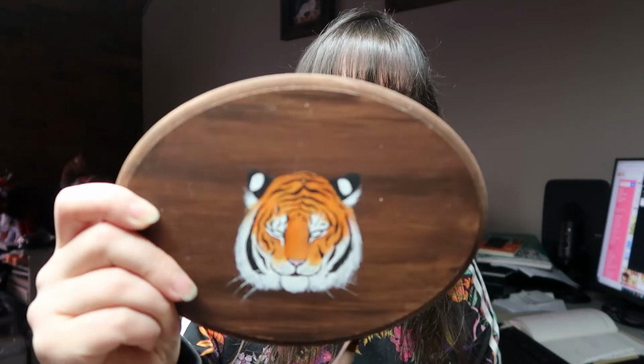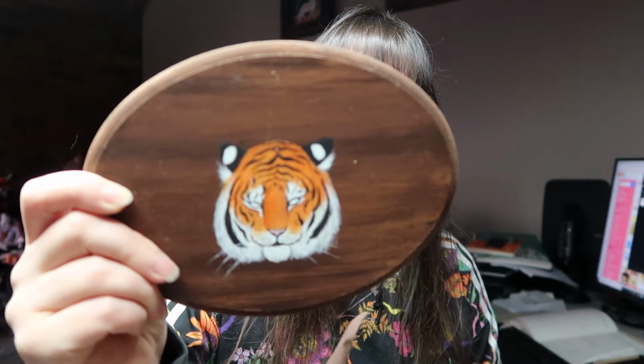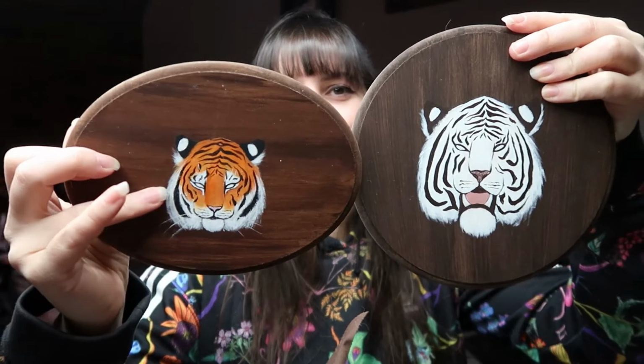So these paintings, that's the paintings that I'm talking about. So I'm thinking maybe, I don't know, now that I look at it, I'd like to do the dolls the same as the paintings, I guess. So that's the painting. That's the paintings that I'm talking about, so maybe I'll do the white one with the mouth open, just because the painting is.